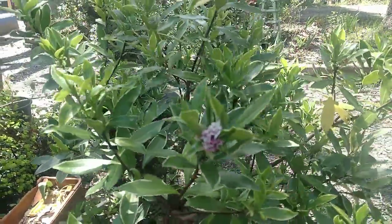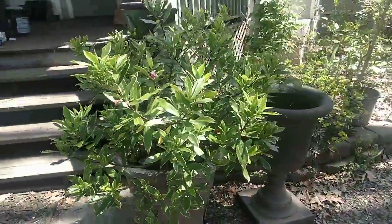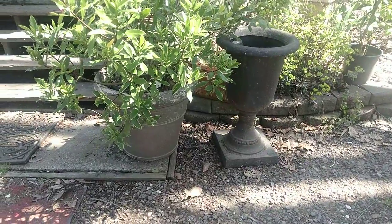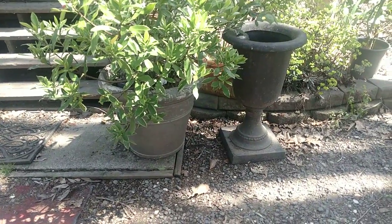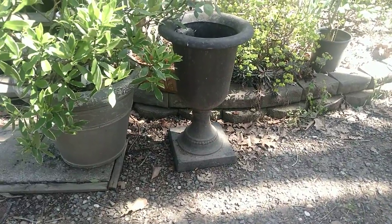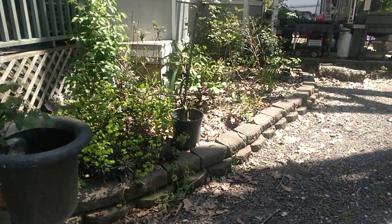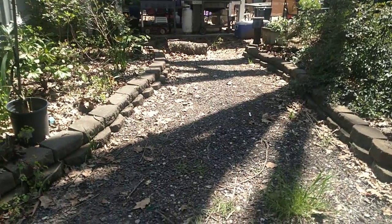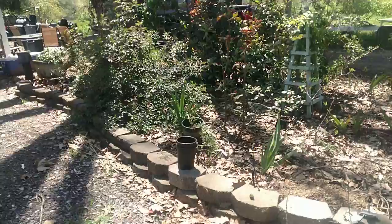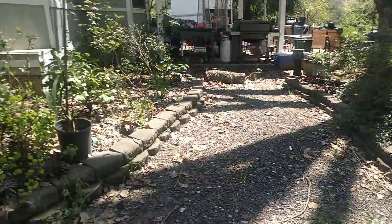Smells absolutely heavenly. I have one there, and this spring, my plan is to extend that flower bed to the corner of the landing, at the bottom of the stairs, and then this plant will go right there where that urn is. The wisteria in that bucket right there, I will build an arbor up over this walkway. It'll go up over the arbor, and then I have a clematis in a pot over there that'll be here, and it'll go up over that side of the arbor.